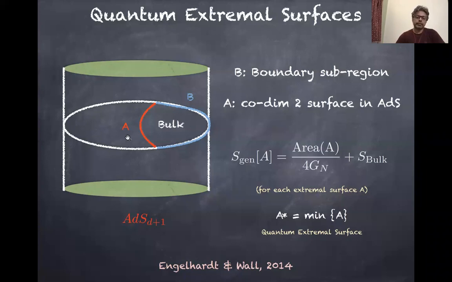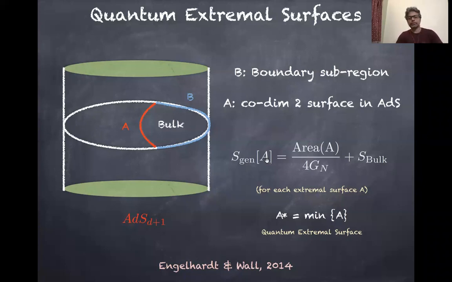Right. So then you will be left with only the degrees of freedom which are enclosed between the boundary subregion curve and the bulk hypersurface. As you can see, given each of these hypersurfaces, I can do this computation at least in principle, and it will keep generating a functional, which is this S gen of A. If you give me an A, I go ahead and do first two calculations. One is the area, the other one is this entanglement calculation, and then I get this result.